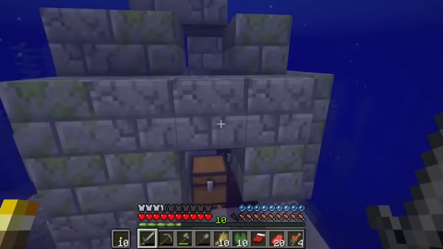I don't even know how to react to this. It's literally right at the entrance here and it is a skeleton spawner, which is insanely good because we can build an XP farm, and since it's a skeleton we'll be able to get plenty of bones, which is just perfect. That is just amazing. That is just crazy.